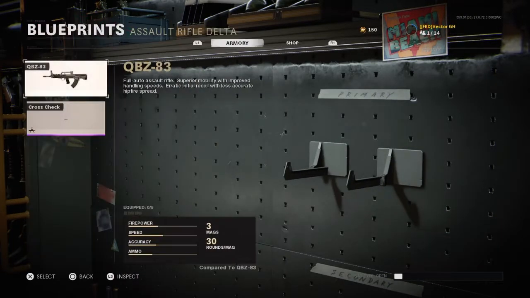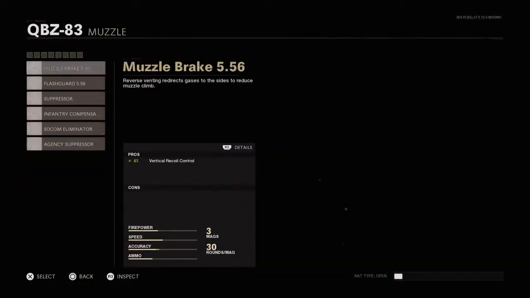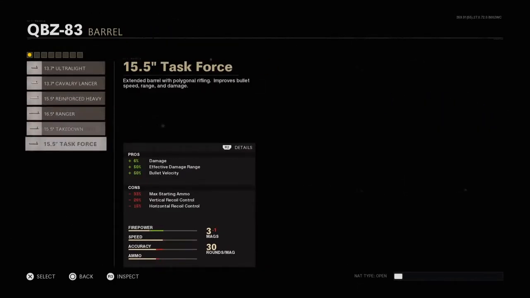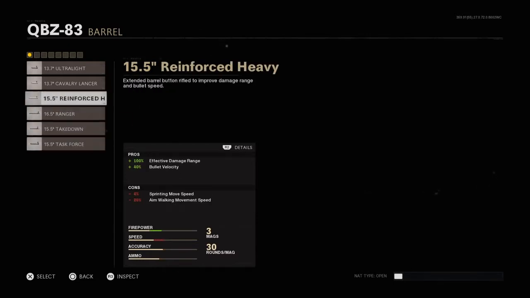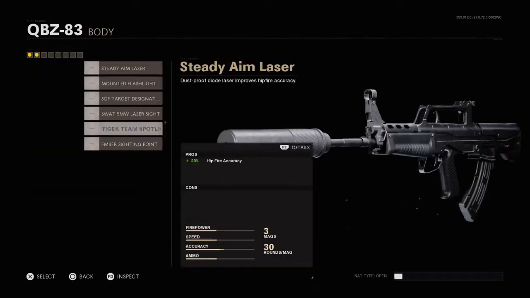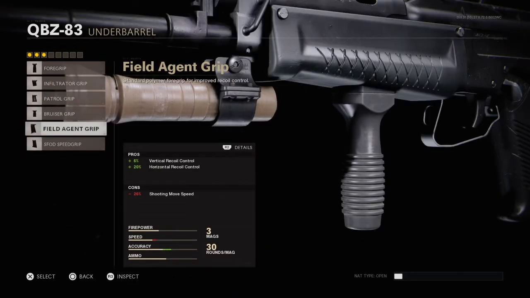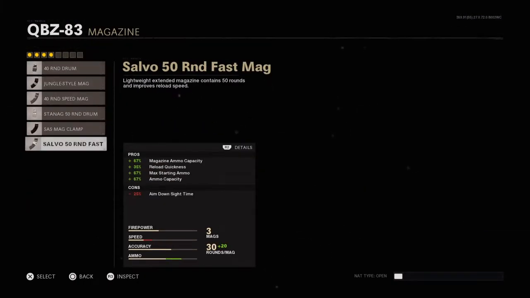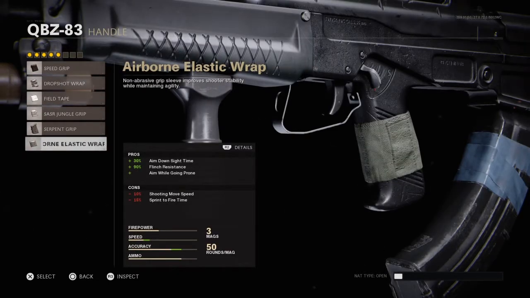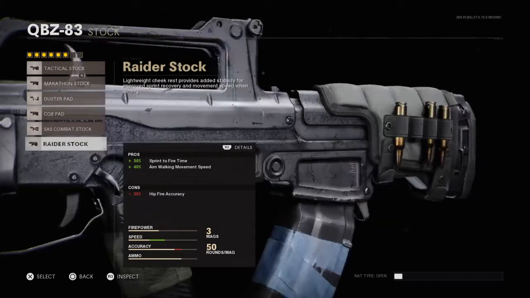See how good it will be. So, QBZ. I'm throwing on Gunfighter. I love the iron sights. I love using the Agency suppressor, so I'll throw that on. I don't like these damage barrels, I never use them. I usually like the middle ones or these ones. For this one, I'm gonna go with that one. Tiger Team underbarrel. Probably the Field Agent. Let's go that. And I'll go that. Alright.